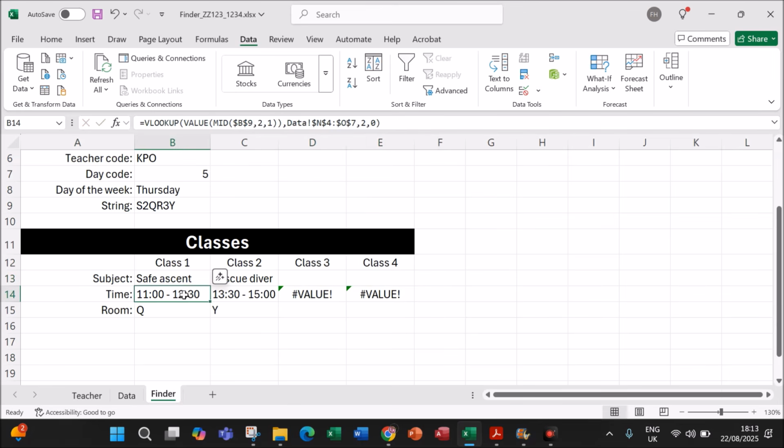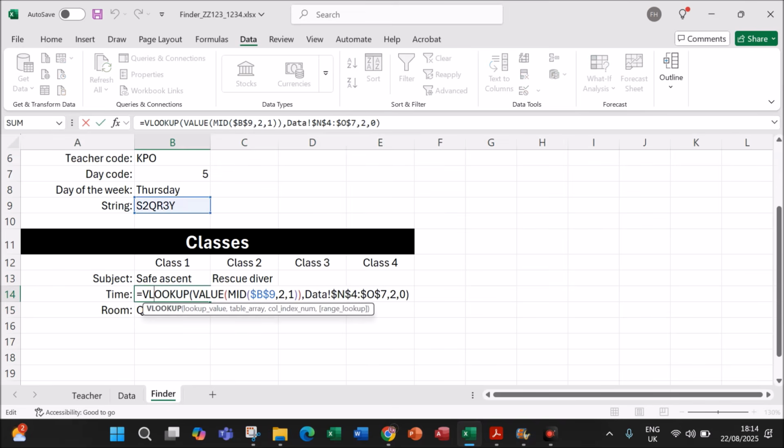Here also you have to do the same way, the IFERROR formula.